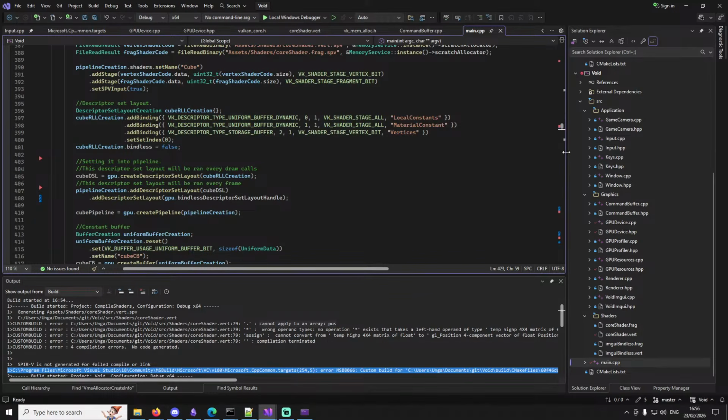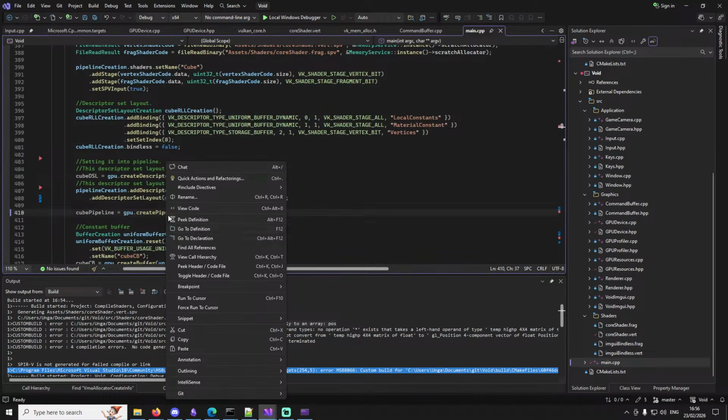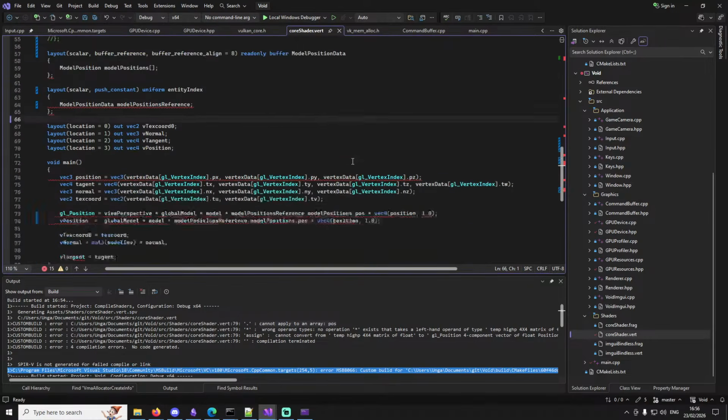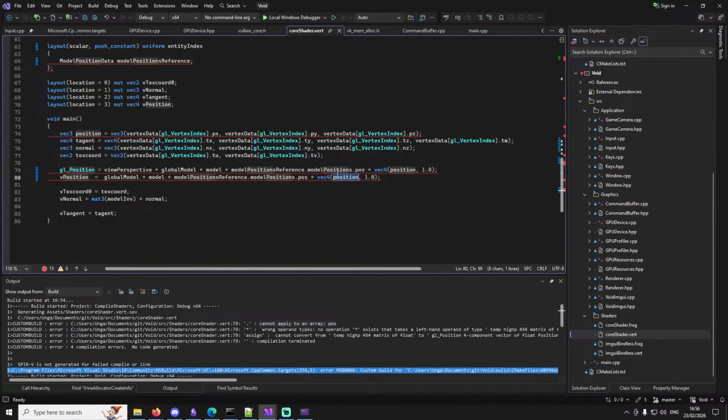You have to be very careful when enabling and disabling features. Vulkan was designed with multi-threading in mind, and that's why you have to do a lot of stuff up front instead of on the fly.